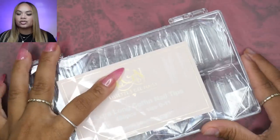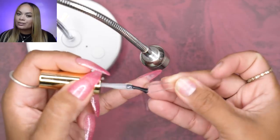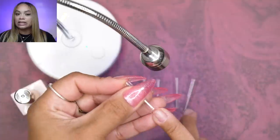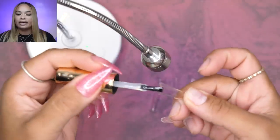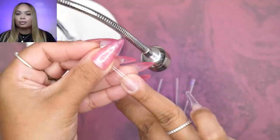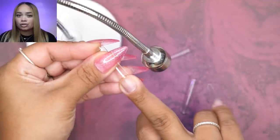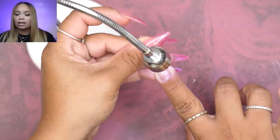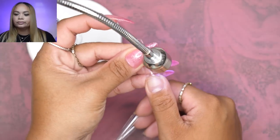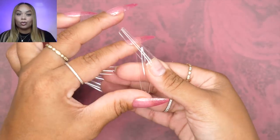I'm going to use the extra long coffin C-curve nail tips. I'm going to glue them down with my base gel as I normally do, using my rubber base gel and my UV lamp. Now, for the actual prep itself, I did go ahead and prep the nails, but I do have a peel-off base coat, so that's why you're not gonna see me do the physical prep, you know, that good stuff. So for this design, I wanted to do a door nail.